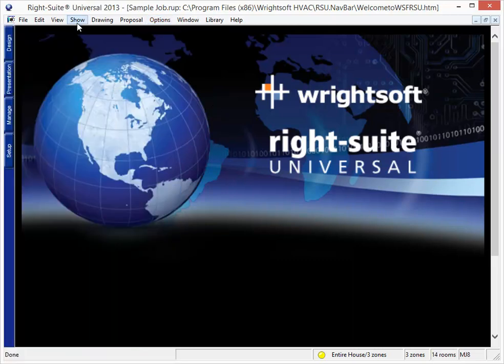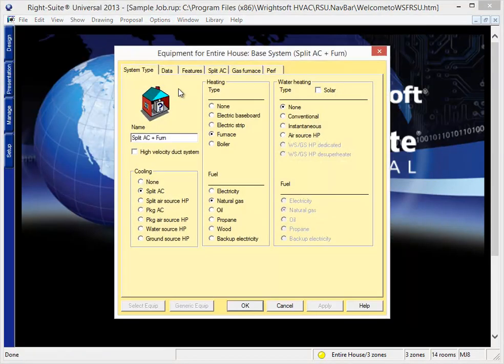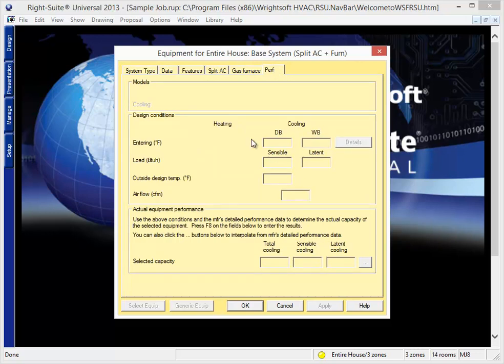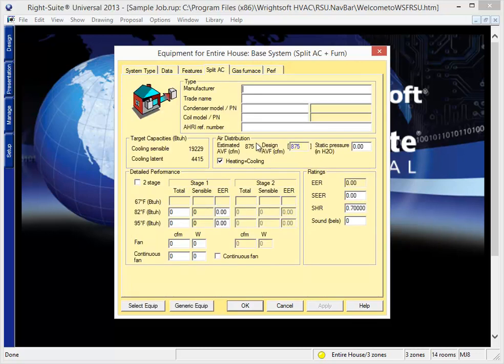Next, as you might imagine, I'm going to go to the Equipment window. And this equipment page is where I'm going to get the data necessary for selecting the proper data points on my manufacturer's performance calculator. Now, before Wrightsoft will populate those data points, it actually has to have some baseline equipment information. Now, this creates a little bit of a cart in front of the horse situation here, but it's very easy to go around this.